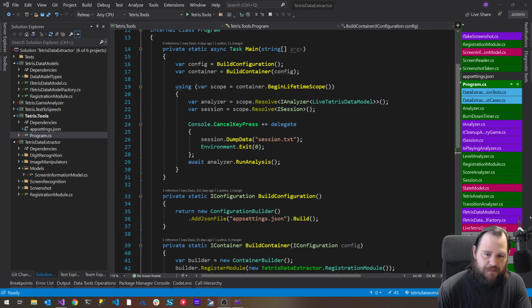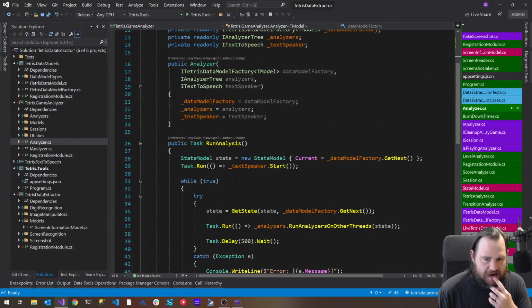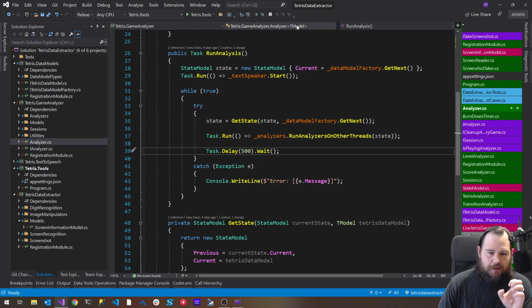But the thing is, we're taking screenshots in our analyzer. We delay half a second before grabbing the next one. And if we have many Tetris data models in a row that are the same, there's no point in saving all of that, I don't think.